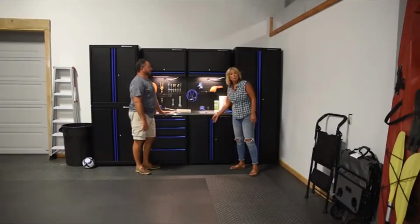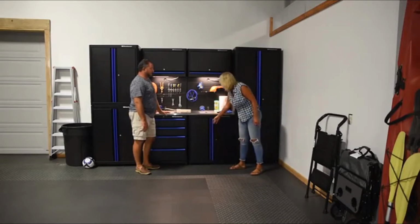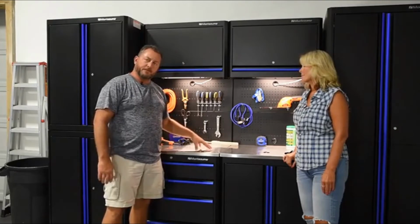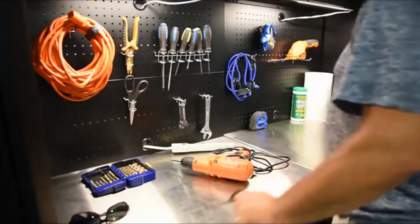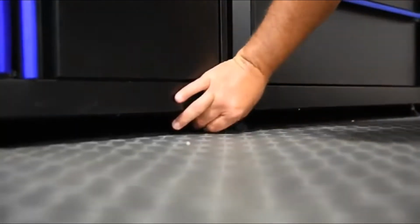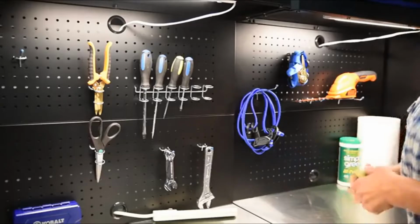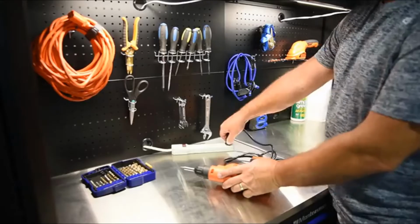We also have a 2-door base cabinet. The magnetic latches keep it closed, or you can lock it whenever you want to. We were able to buy worktops for both base cabinets. We chose the stainless steel ones, but there's also galvanized steel available. They all have adjustable feet to keep the unit steady. We also got a couple of pegboards where I can hang tools that I use a lot. These holes allow cords to access the outlet, so we have power up here.